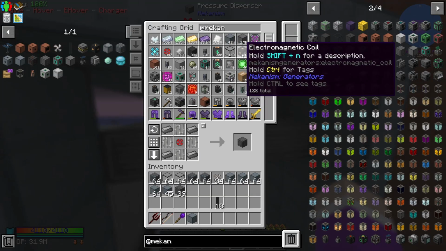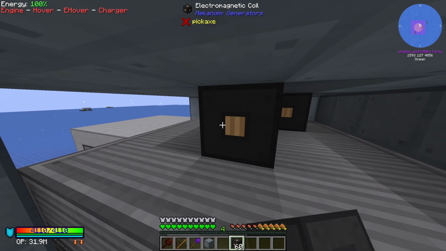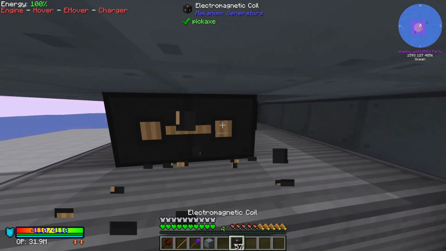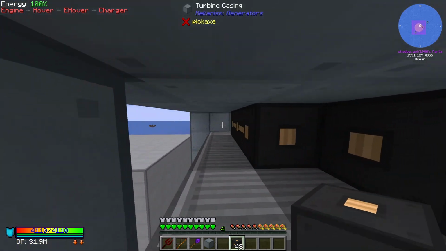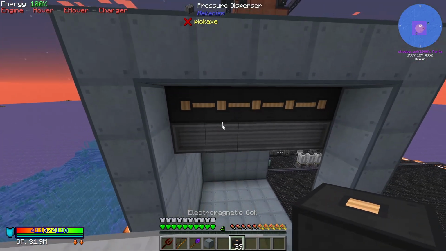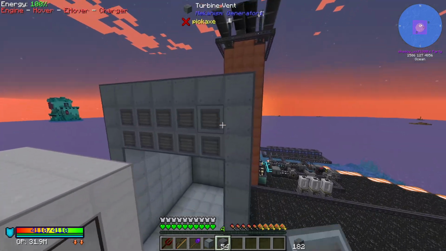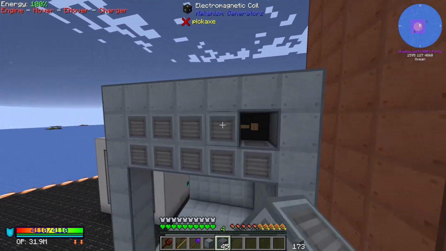And then I think you just get yourself electromagnetic coils, and then run them across like this. Not here, unless the whole thing needs to be filled with them. You know what? It probably does. Let me just fill the entire top with the coils. Like that. And then you get your turbine vents. And you add the vents on like this, from what I can see in the picture.